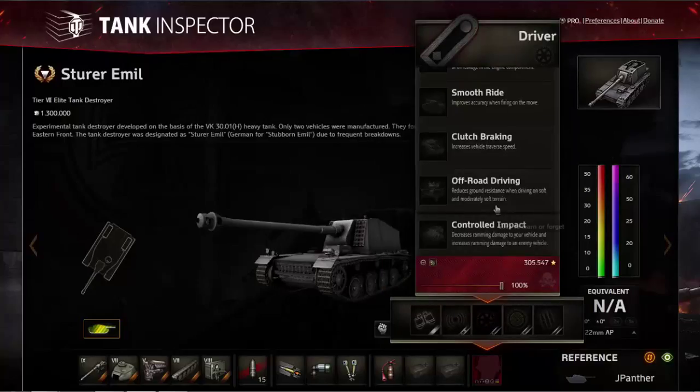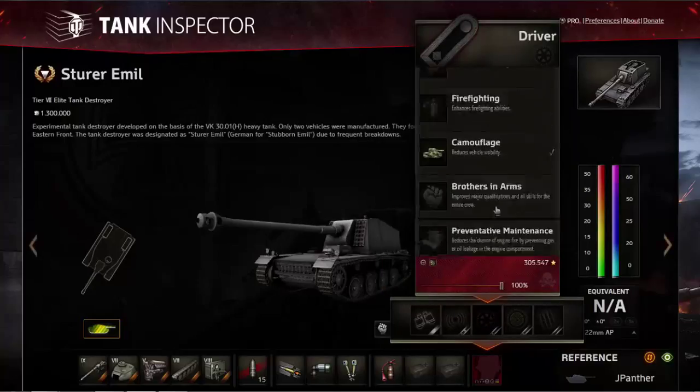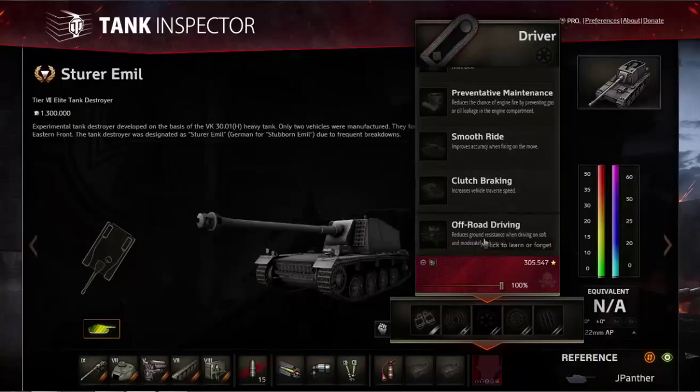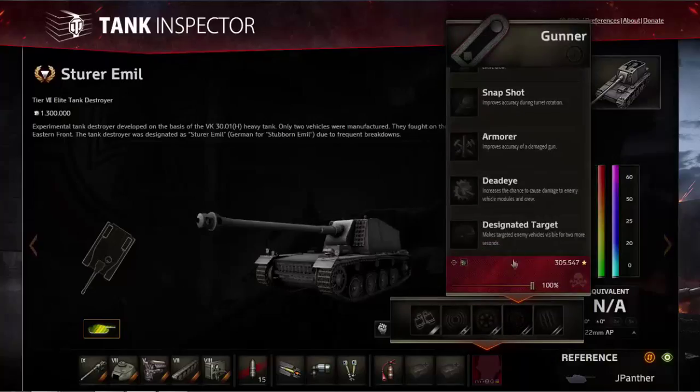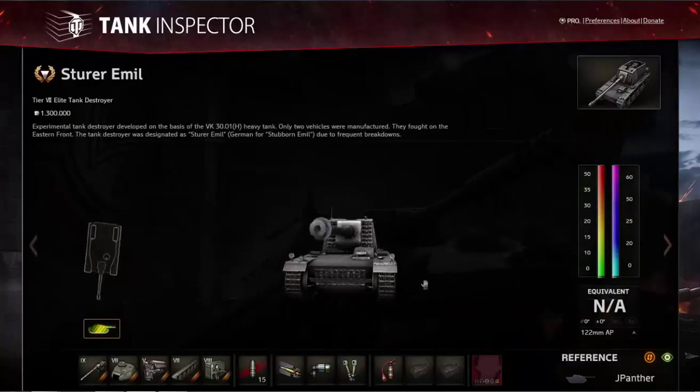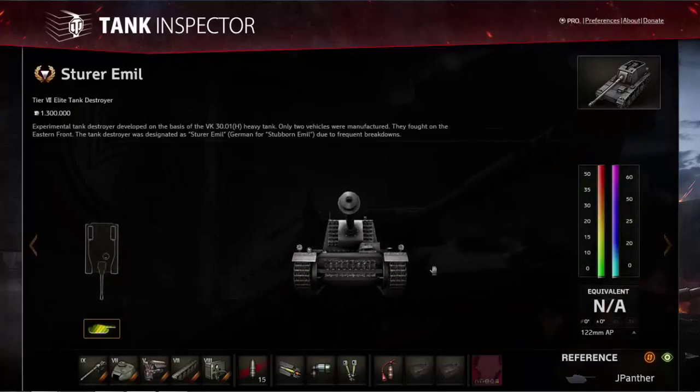For the gunner, either, for the driver, sorry, either off-road driving or clutch braking, pretty good, both of them. You might want to drop the camo for deadeye, safe storage, pretty okay. I mean, all of those are pretty standard skills and perks used on anything. I think that was enough for a spreadsheet reading. Let's get into some replays.